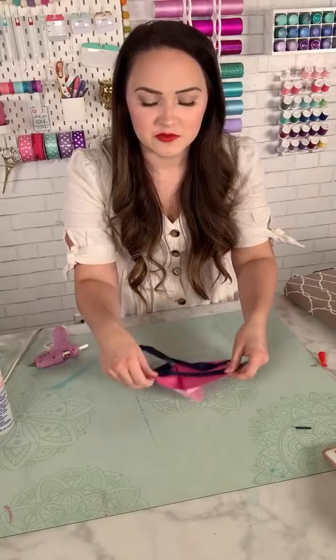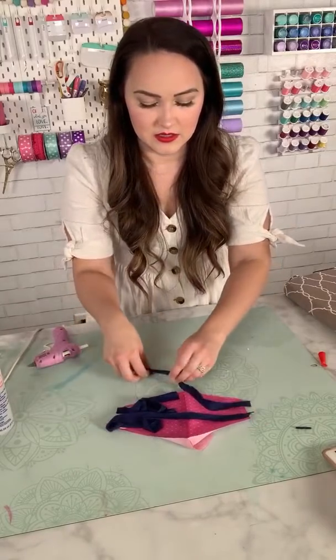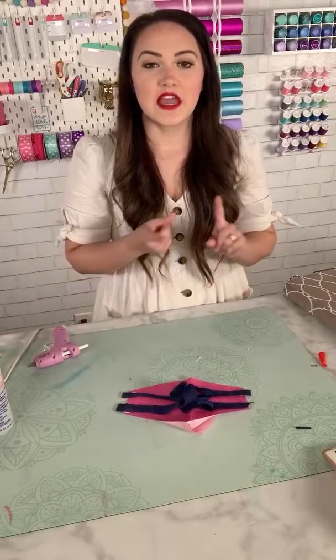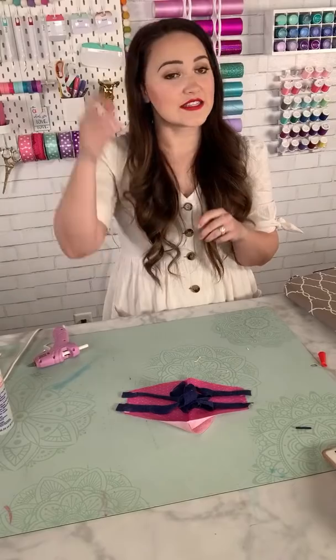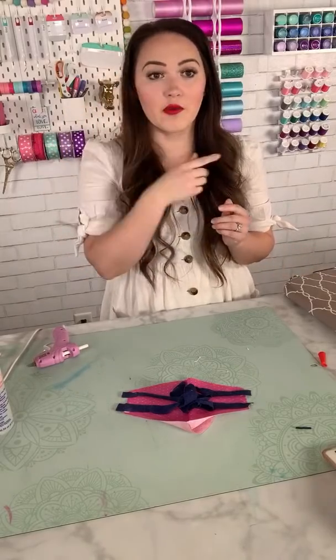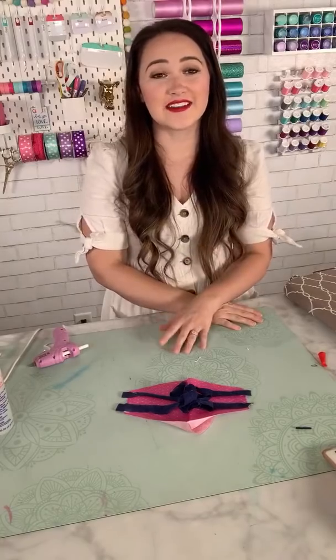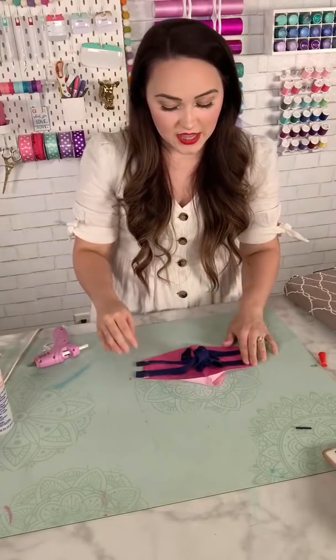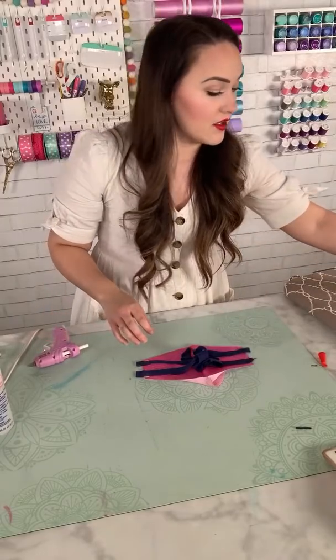Okay, can YouTube see okay? Yeah, people are saying that they use hair ties. Oh yes, a good option as well. You can use hair ties, so just a regular elastic that you would put around a ponytail. You can also use the ones that go all the way around your head. At the dollar store, you can find a bunch of them for just $1, which is a good deal. So you can look for that as well.